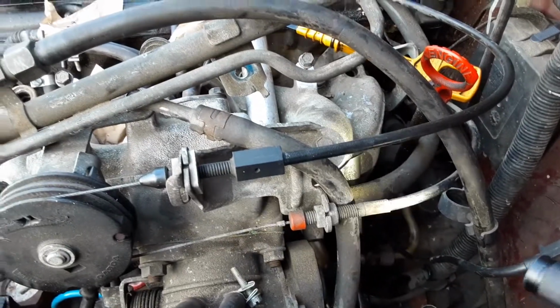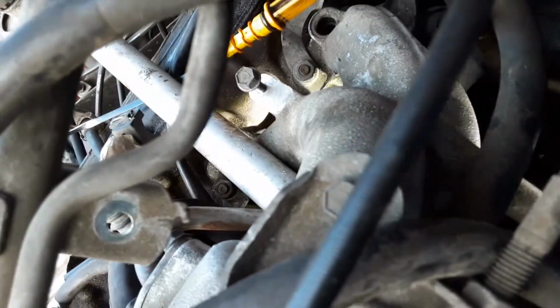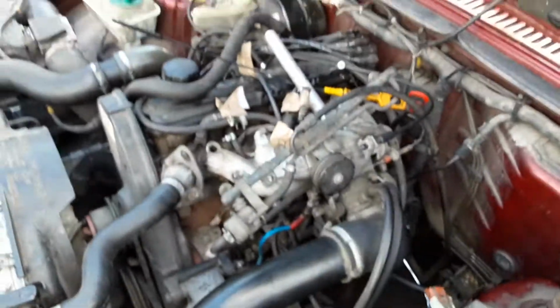Let me just see if I can get the old Phoenix on it for you. Right, okay, we're going side. What is... Oh no, I'm not going to get it. Tablet's too big, I can't get in there.